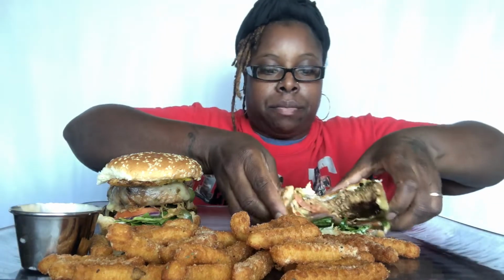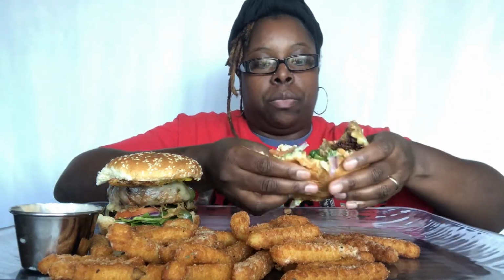I really need to get a bib, y'all. This is terrible. Like, the burger juices, though, like, really? Right on my shirt. I need a whole bib, like, to put it right up underneath of here so it catch everything. You know what I'm saying? That's what I need to do. But this is so good.